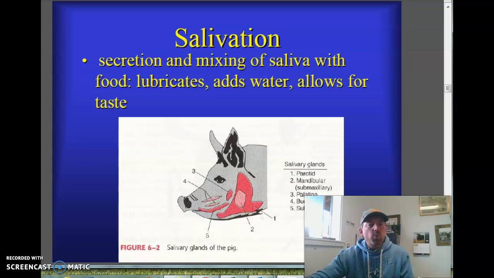Salivation is very important. Our saliva not only lubricates, but it adds water, which allows that feed to add taste. So when we were talking about nutrition, we were talking about dry matter versus as fed. Well, most feedlot situations where they're feeding animals are going to add a certain moisture level that helps bring out the flavor and increases that animal's appetite and the amount of feed that it will consume. And we are assuming that the more feed it consumes, the faster it grows and the sooner it's ready for harvest.